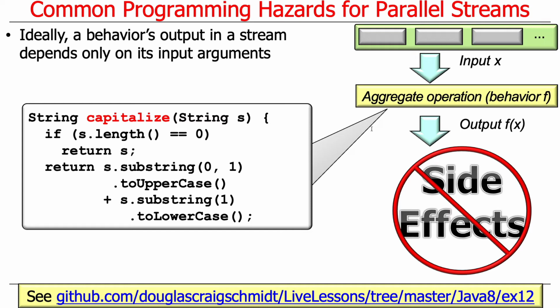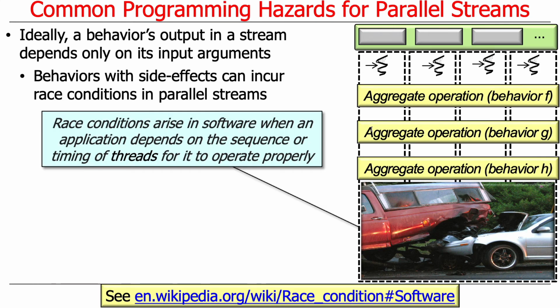So this is actually showing off a whole bunch of interesting things. It's also demonstrating the fact that in Java, Java strings are immutable objects. So once you create a Java string, you can never modify it. You can only create a substring and then concatenate things back together again to make a new string. This also demonstrates that there are no side effects. We're not storing anything in a local variable, like a local static variable. We're not sticking something into a map or a set or some field. It just gets the input, processes it, and returns the result. So that's what's called a side effect-free method. And those are what you want.